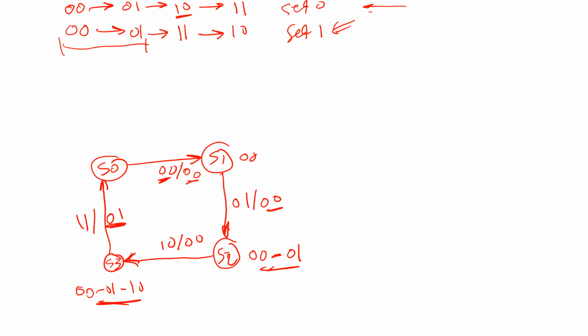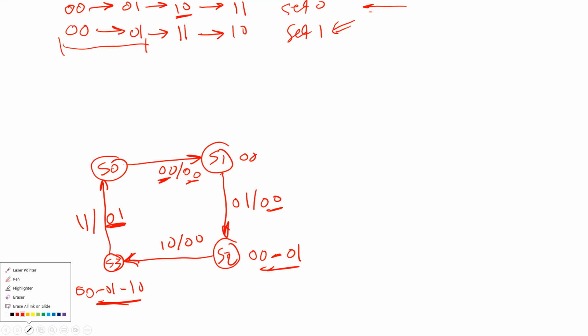So you can see here again, guys, this is the initial state. When I receive 0, 0, I come here, which means I have 0, 0. After that, when I receive 0, 1, I come here, so I already have 0, 0 and 0, 1. Keep in mind, this is a common part for the two sequences. Now this part from here to here should be sequence number 0, the first sequence. If I receive 1, 0, I come here, which means I already got 0, 0, 0, 1, 1, 0. And now if I get 1, 1, I have to come here and the output has to be 0, 1.